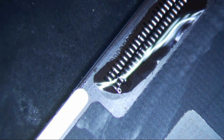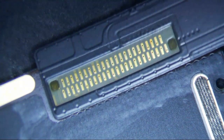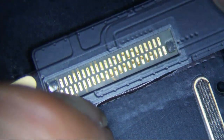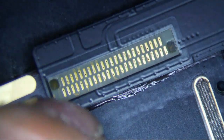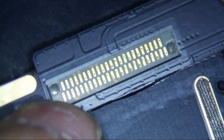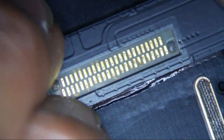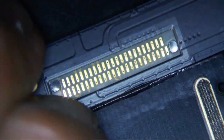Alright, so there's not a whole lot to this. Basically, you just make sure it's aligned. Sometimes it's kind of hard to see the damn dot, so sometimes I poke a hole in it just to make sure that I can see it. But basically, you really just want to.